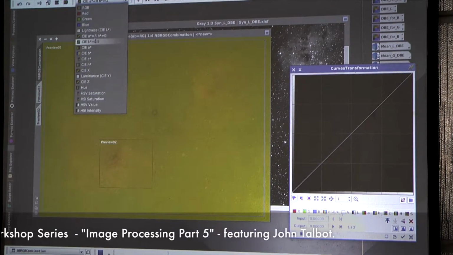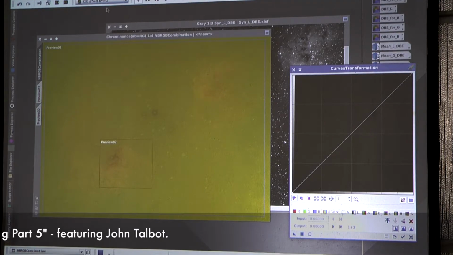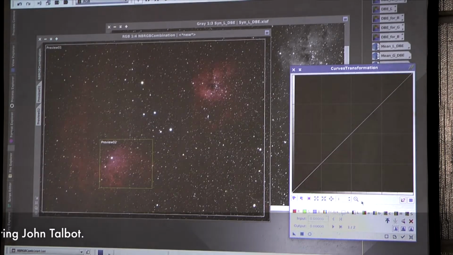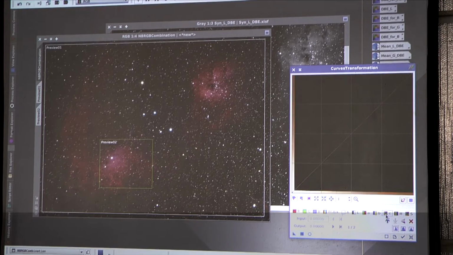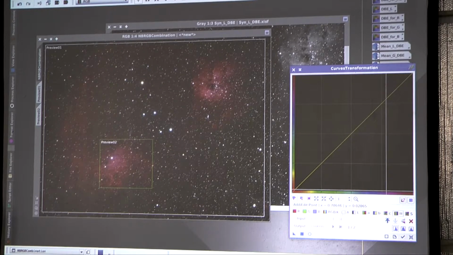There's multiple ways to look at your information, and that's how you get to it. So that sort of relates to what's down here. This is chrominance information, which is basically color saturation information. It's the intensity of your color channels. This is the hue, kind of like how you change your hue in Photoshop.